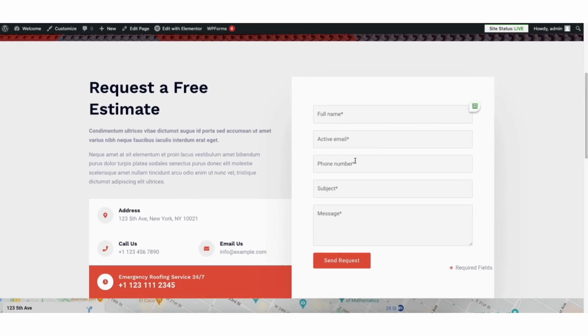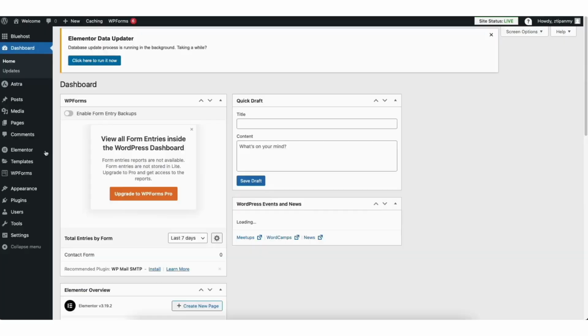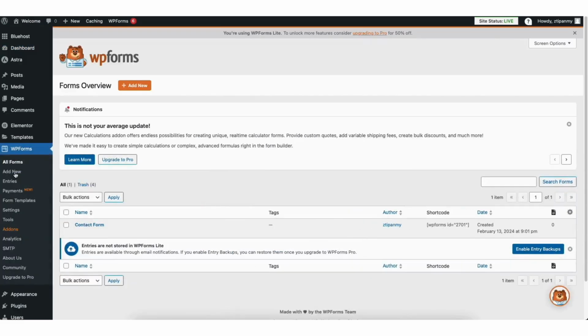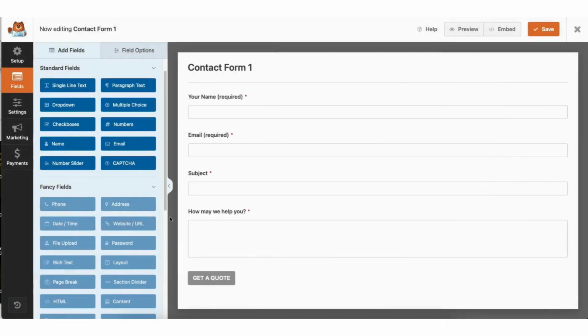This is the same contact form that's on the home page. To edit contact forms on your site, hover over your site title name at the top. Click Dashboard. Next, click on WP Forms. You'll see the Contact Us form here. Hover over it and click Edit. It's now going to bring up the builder for the Contact Us form.